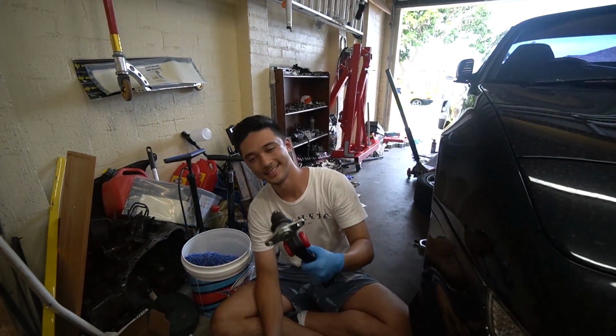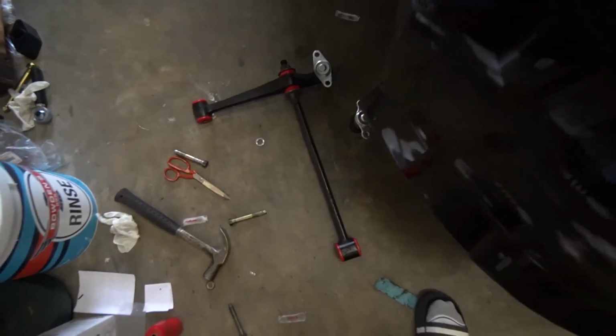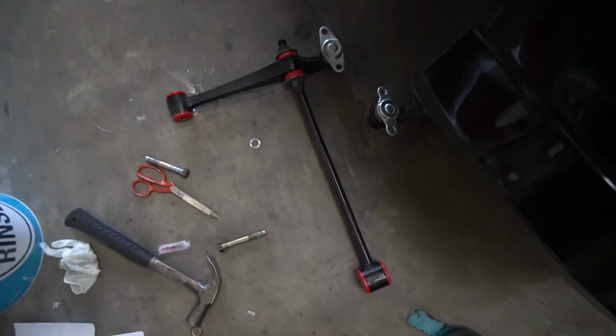We're not done yet though. There's more. This is what the suspension should look like when you've finished putting in all the poly bushes and all the metal centerpieces. That's the rear done.